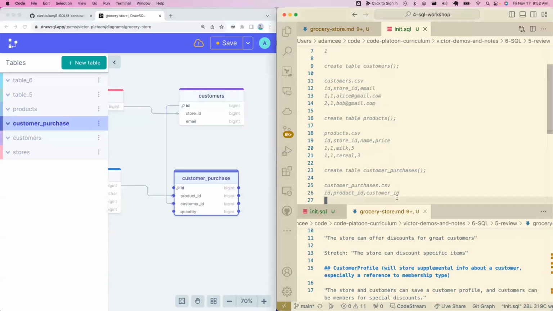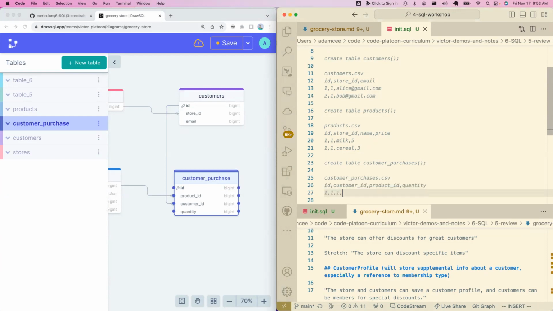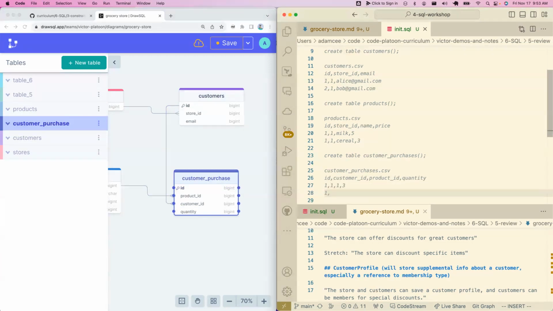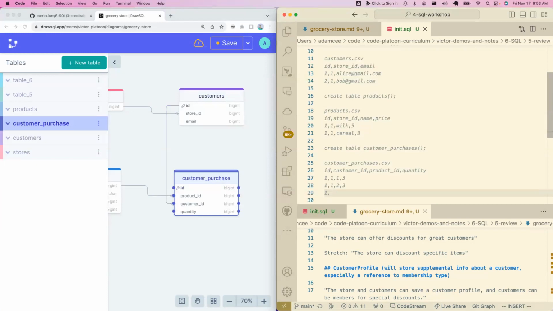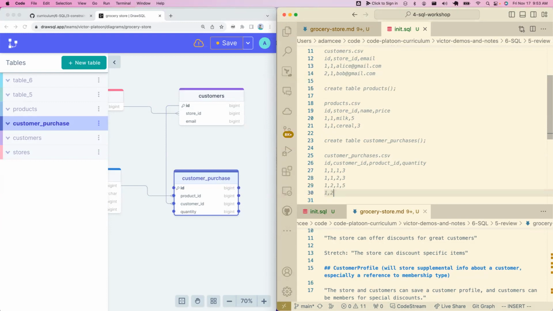The reason I do want to add this is because I think it makes this a little more interesting. So we're going to do ID, customer ID, product ID, quantity. And here, because this is a many-to-many table, I do want to get multiple customers purchasing things and purchasing multiple things.